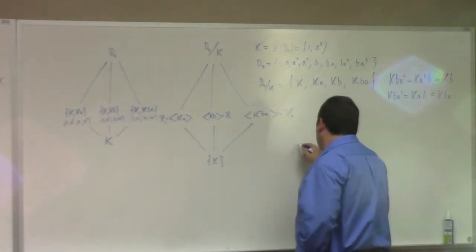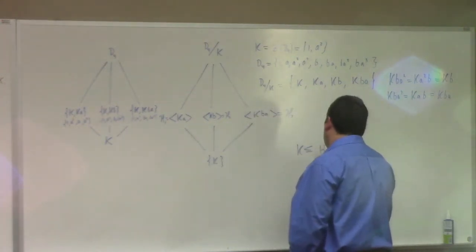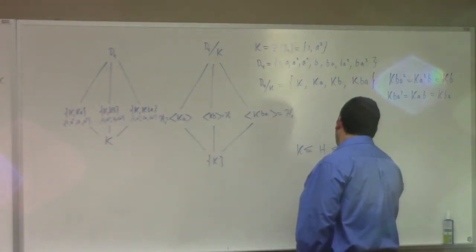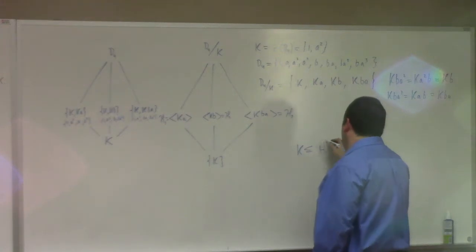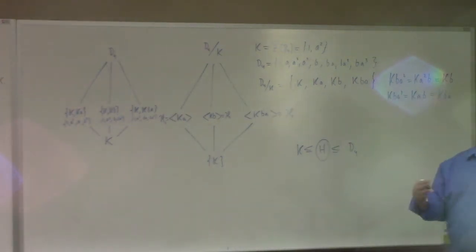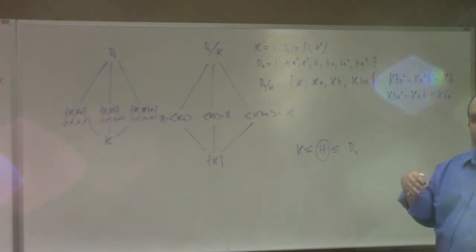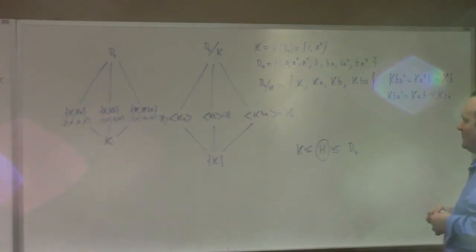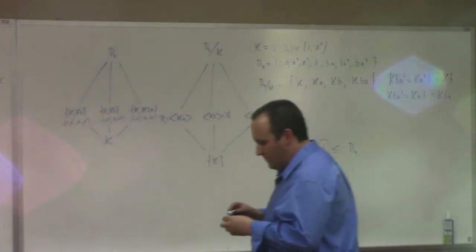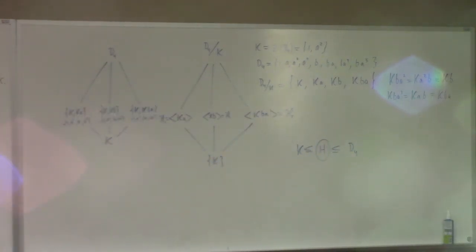So these are subgroups. So you have K less than or equal to these, less than or equal to, subgroup of H, subgroup of, in this case, D4. The question is, what are the intermediate subgroups between a normal subgroup and the total group? Well, you can find what those are by looking at subgroups of the factor group. But the way I looked at this before was in terms of the lattice diagram of the whole group. What is the lattice diagram of all D4?